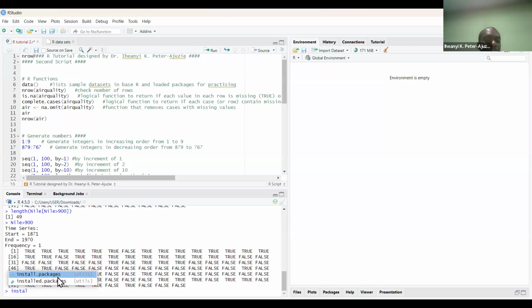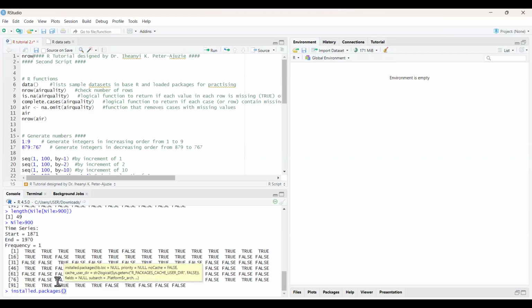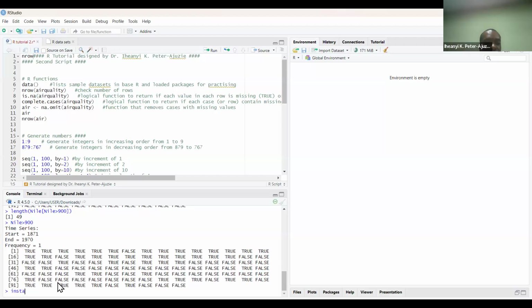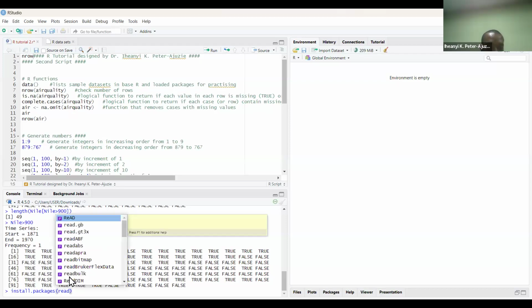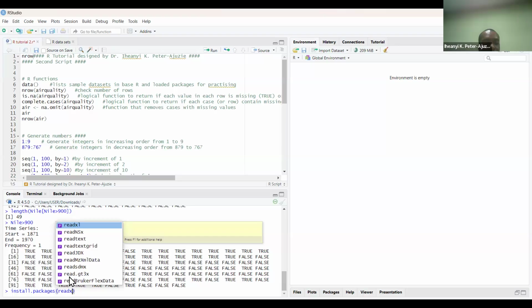Okay, good. So click install.packages. No, the first one, please. Okay, just type A. So just press enter. You don't need to use your cursor. You can use the cursor to go up and down, and then press enter to select. Good. So now type READ. Good. Read Excel. Okay, type X. Good. Press enter.